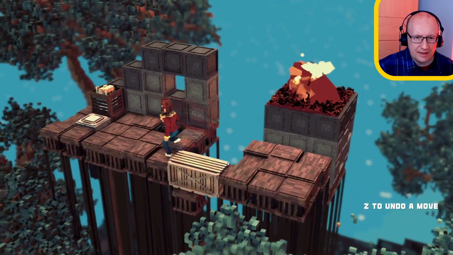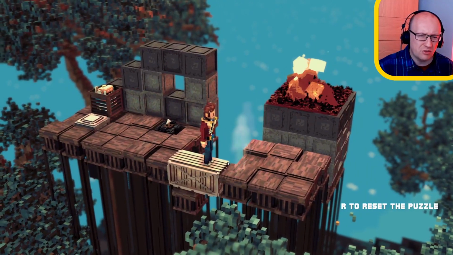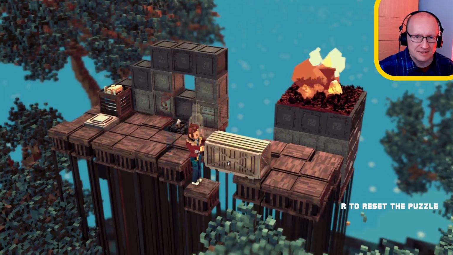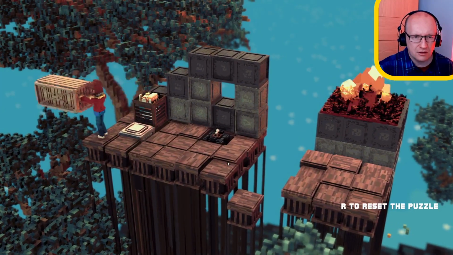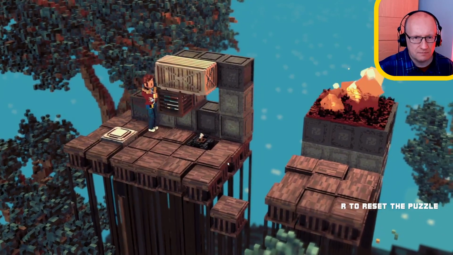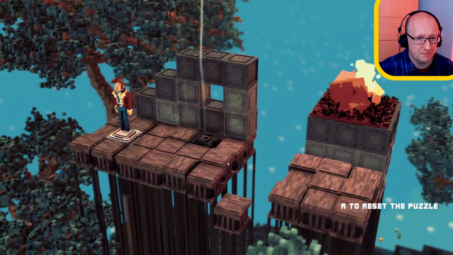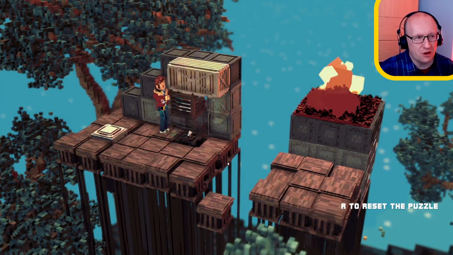I have feelings here, like I need to be putting this box with the burning box at the same time. Like, I need to put them together. It's my feeling, and they're going to be burning together. But that's going to shoot off into the sky, right? There we go. Honestly, that's going to make for so many comedy moments.